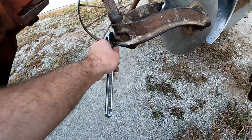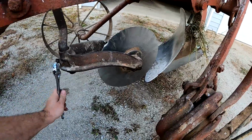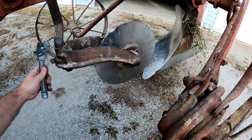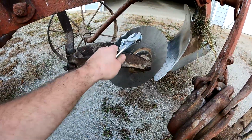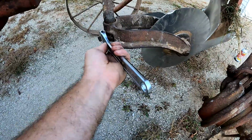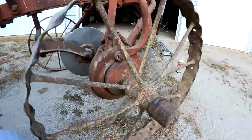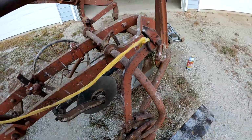Some of the mounted ones I've seen have chains on them, but I see no need for it to go that far over, so I'm gonna put it there. Did you know this is a hammer? I have to put it pretty tight too. If you grunt, then you got it tight. So now it can only go this far, but it can swing that way. So that'll solve that problem.